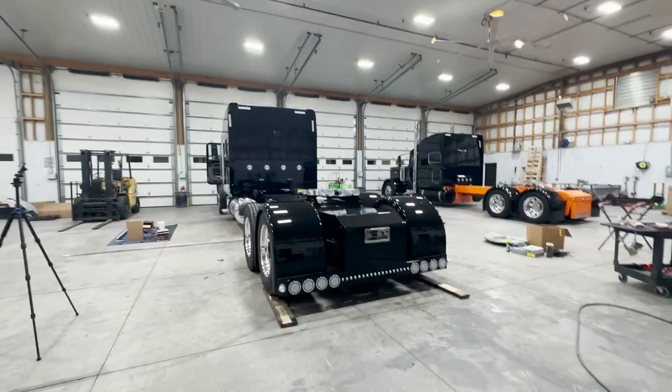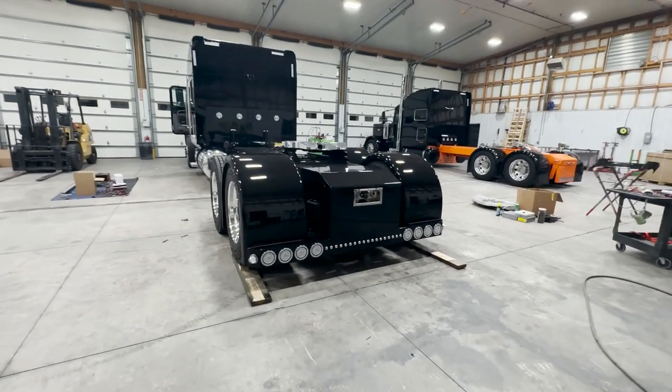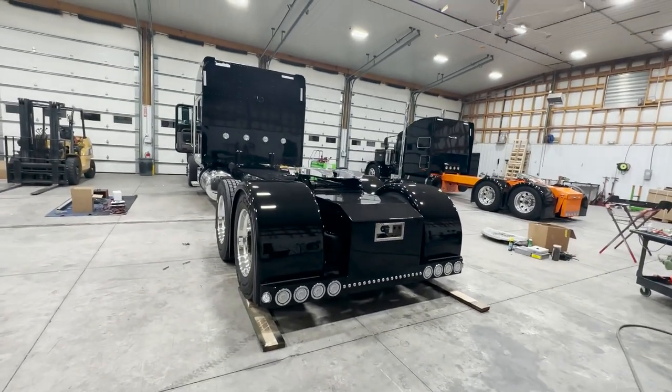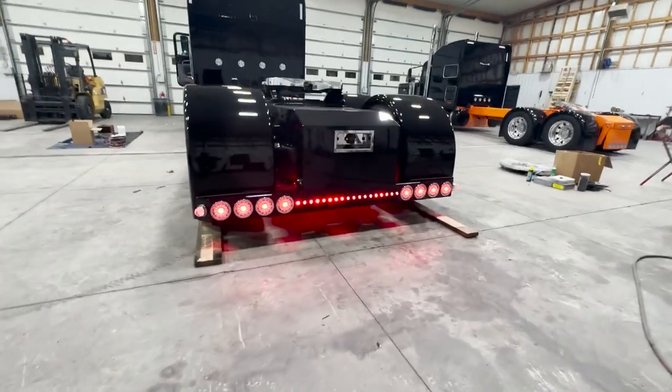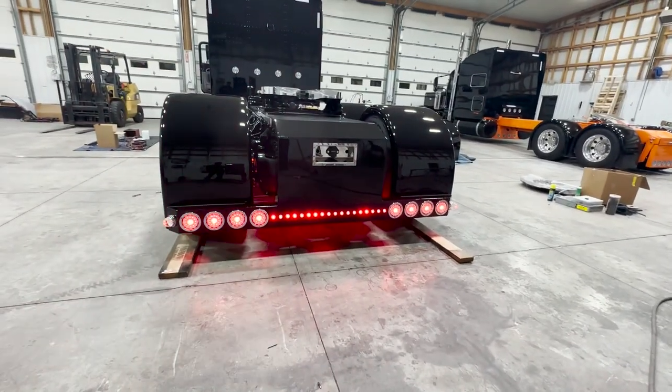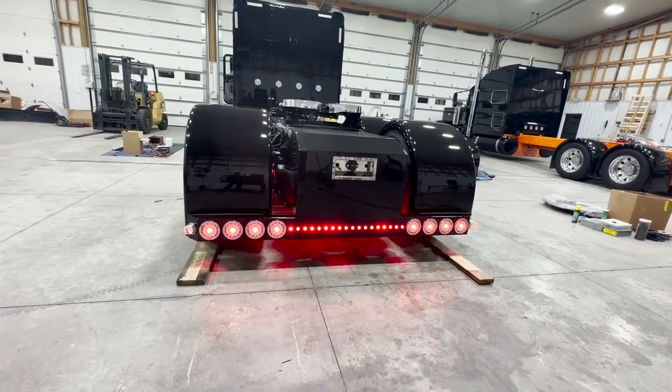All right, we got 3 fenders on and we just decided to put the lights in, take a break from the other fender for a minute. Now we're gonna see if they work. Oh, they work. Dang. Yep, we got a left blinker. We got a right blinker.